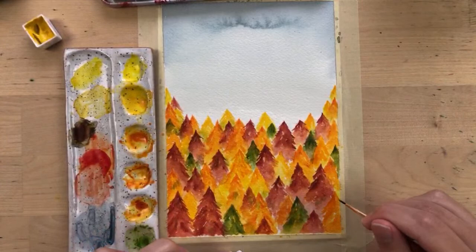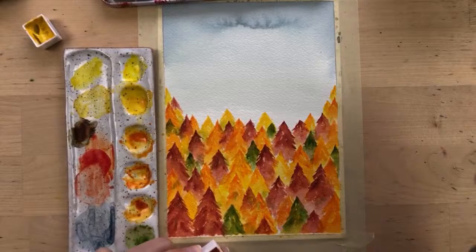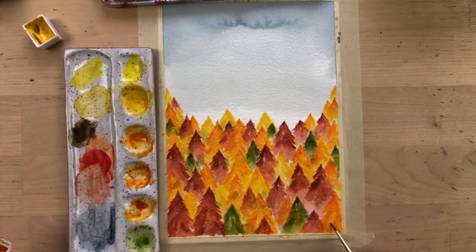Okay, and I think when we're done with these trees, we will add a bit more to the sky, and then we'll add some more detail, but with some shimmery watercolors. At least that's what I'm gonna do. If you don't have shimmery watercolors, that's totally okay. I just like to do that last.